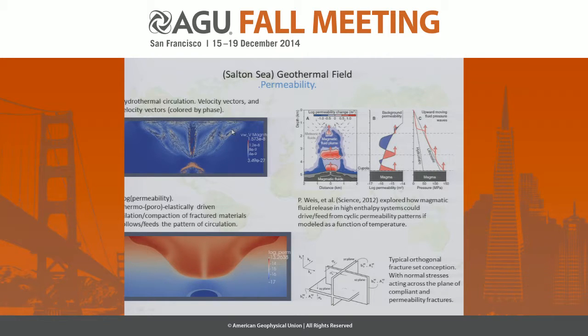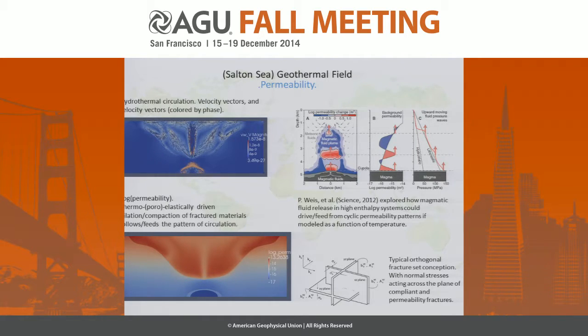In all cases here, permeability is defined not as a parameter itself, but as a function of the fractures within the system. So you define, for instance, in this case, an orthogonal fracture network. This fracture has some initial aperture that defines it. That aperture responds to stress in some way. It responds to plasticity and shear in some way. And you modify that permeability as your system changes.